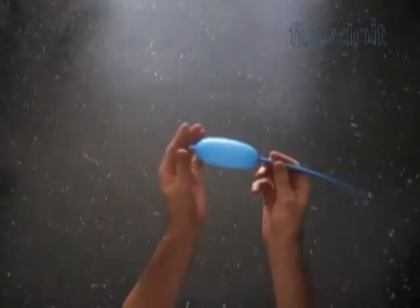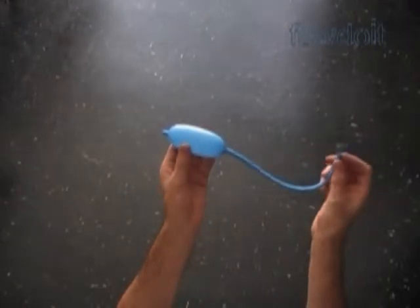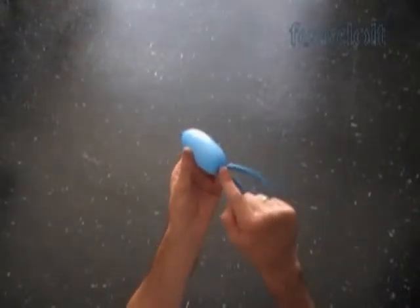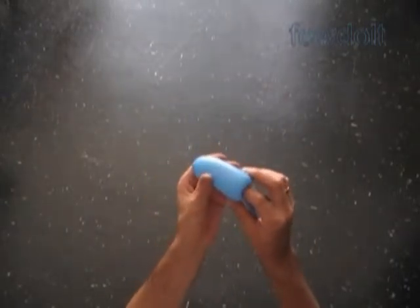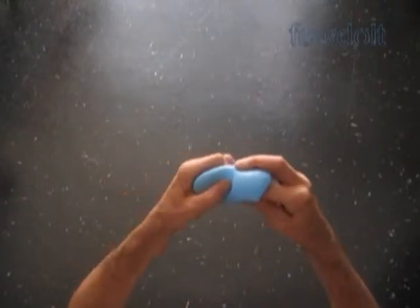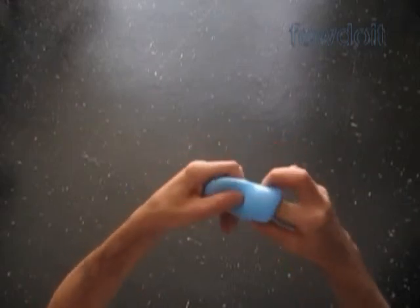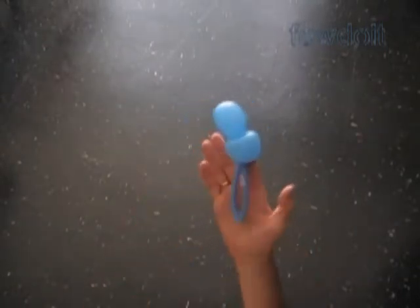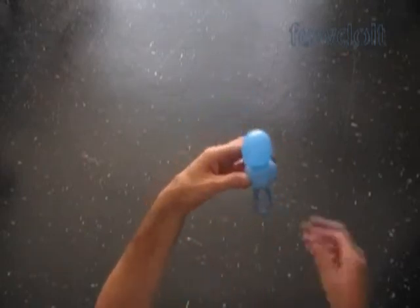Let's make a pacifier. Inflate a bubble at the end of the balloon, leaving about no more than a quarter inch of flat tail at the very end of the balloon. Use one of your right fingers to force the nozzle of the balloon inside of the bubble. Hold the bubble with your left hand and force the nozzle about halfway through the bubble. Grab the nozzle with your left hand and twist the first bubble, then gently pull your right finger out of the bubble.